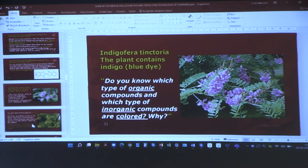I can describe it in terms of molecular. Yeah, for organic, yes. Organic, there are multiple cyclic structures, and also alternating double bonds. So electrons can easily move. If they can easily move, it's colored.